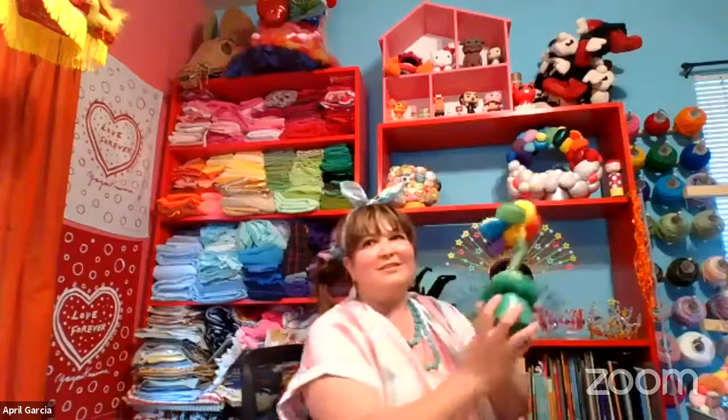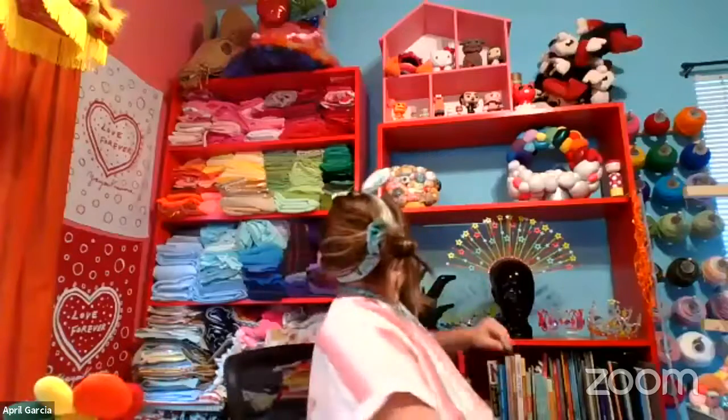So I'm April Garcia. I'm a soft sculpture artist and I do a lot of sewing by hand and using the sewing machine. I have some fused sculptures I'm going to show you and then some pictures as well. I really like this latest piece — it's a little rainbow flower. I make these bases myself with concrete and wire and I just kind of sew petals and colorful stuff. I kind of obsess about the circle shape and making it into a ball.